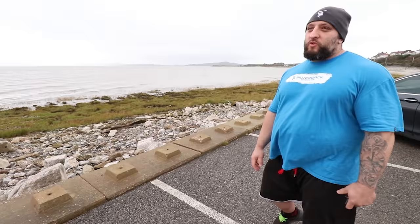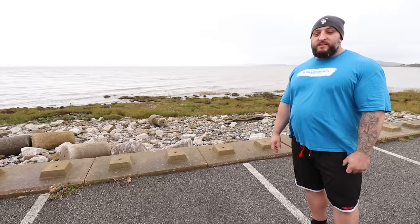Right guys, here we are on Morecambe Bay. It's not raining and it's not too windy, so hopefully you can hear me. But beautiful scenery here. People come from all over the country. We have miles of beach. Quite privileged really to say that this is where I'm moving to.